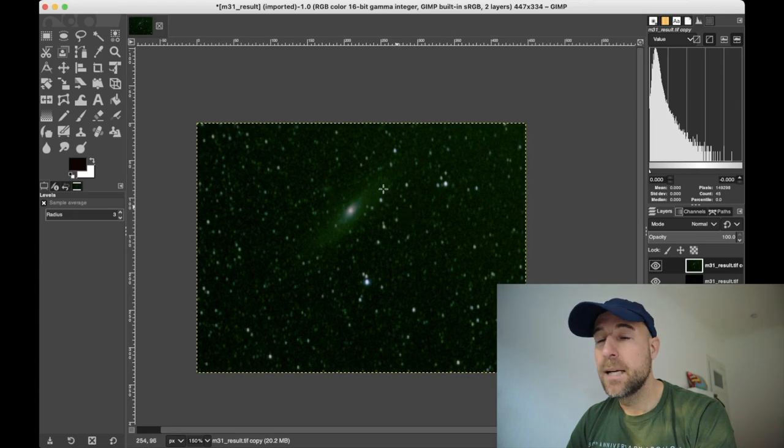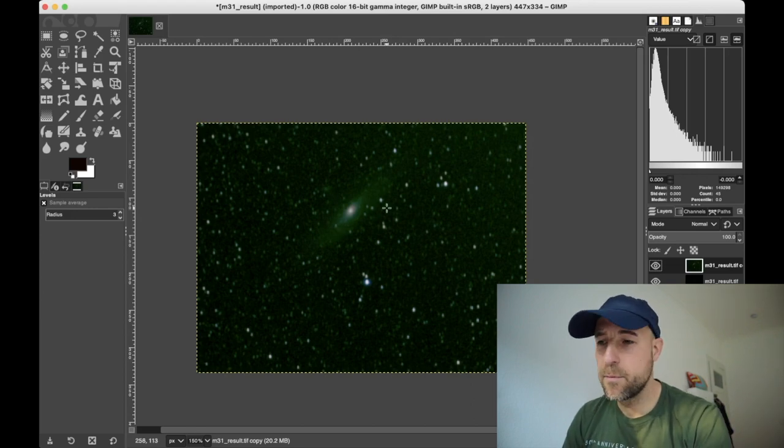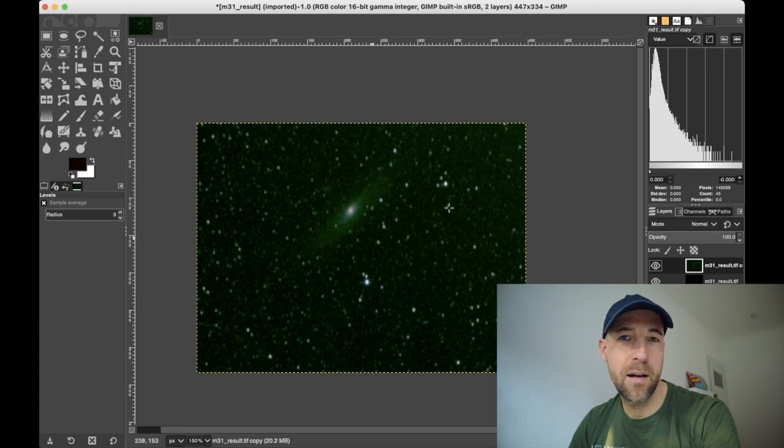Then sometimes you have your very nice color in your deep sky object, for example a nebula, but you will also apply this to everything, also to the stars. And then very often the stars look quite strange, and sometimes you have other effects. But there's a solution. You can use a program called Starnet++ to remove all the stars from your deep sky object. And here's how this works.